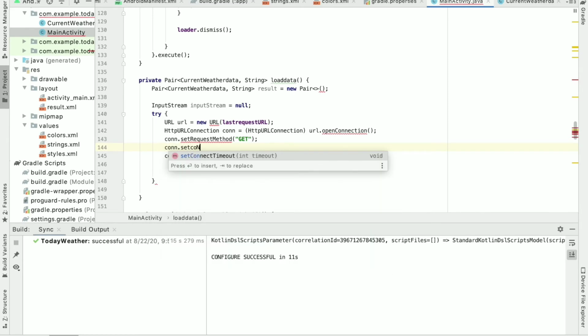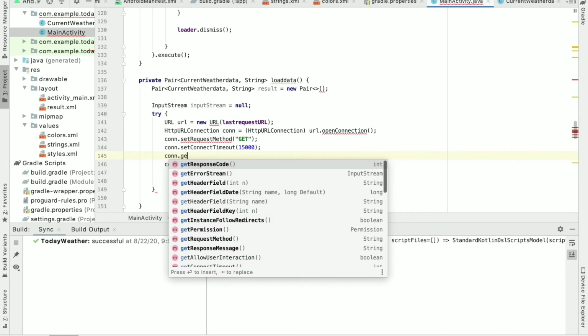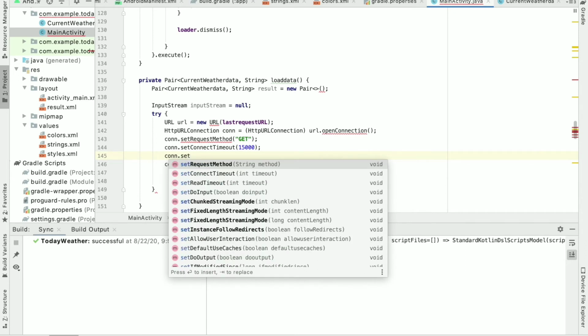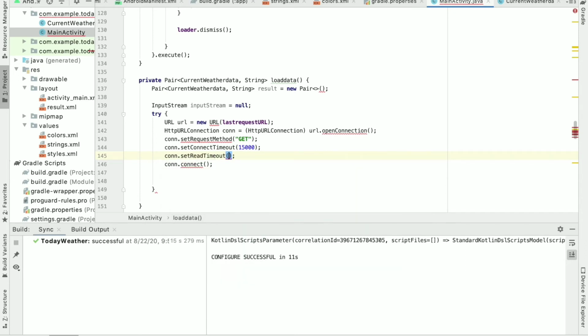Set connect timeout 15,000. If I'm not wrong, it's like 15 seconds or 15 minutes, I think. I'm not really sure about that.